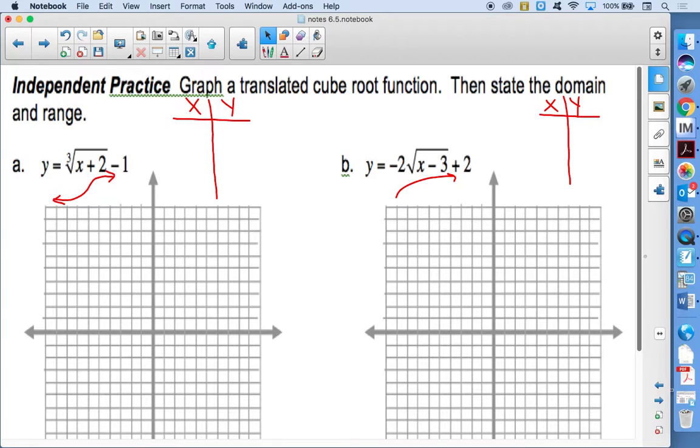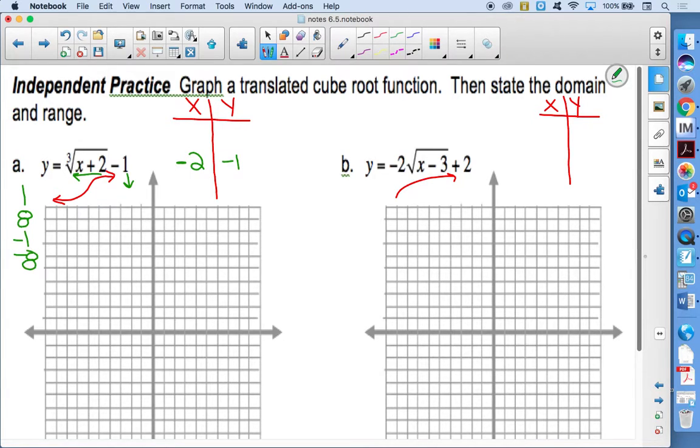So Scott, for A, what's the critical point of A? 2, -1. You're so close. What has to happen with the number underneath the radical? Oh, -2. Yeah, so this graph moves left because even though it's +2, it moves in the opposite direction of what's underneath the radical, and then it moves down. So when we choose values, the numbers that we need to pick for x, we need to be able to make a 1 and an 8 underneath the square root, a -1 and a -8 underneath the square root.